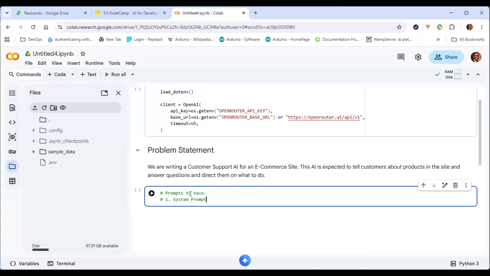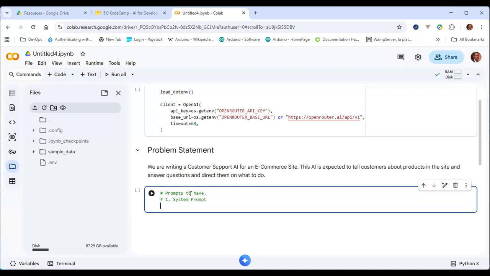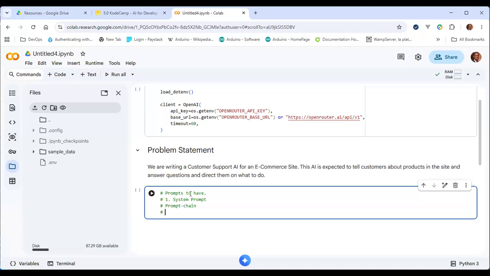This gives an overall idea to the AI of what it's supposed to do. The second one is then the prompt chain itself.